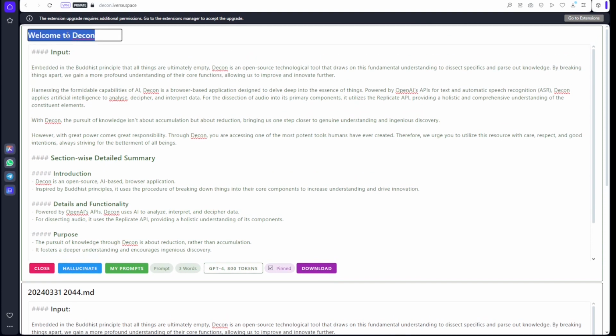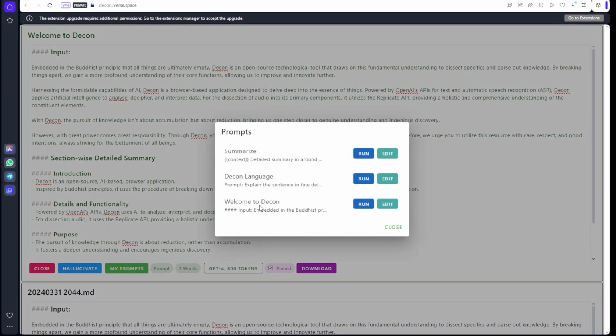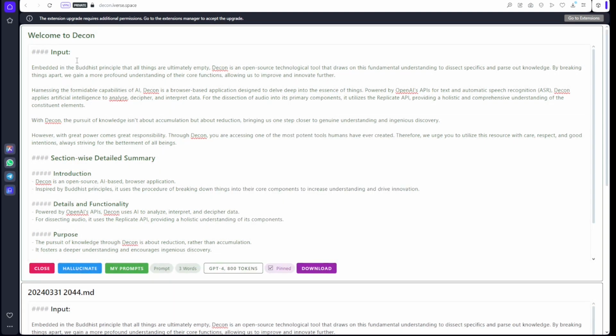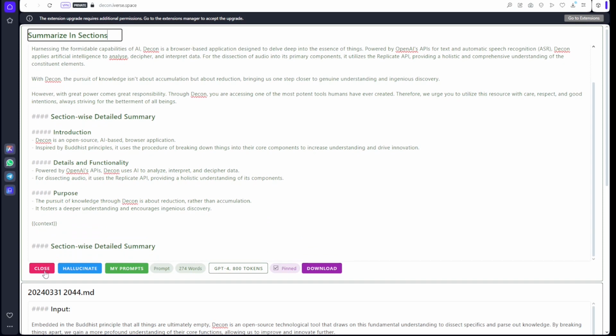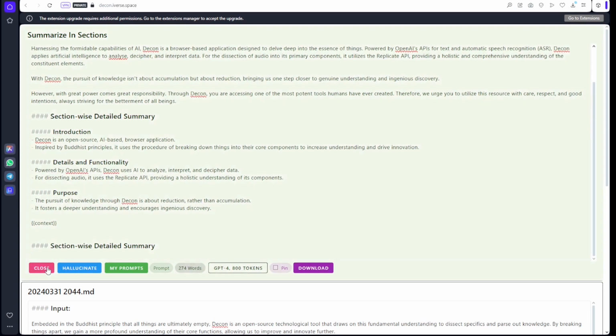Let's rename it. Once the prompt is saved, we'll be able to see it in my prompts. So right now it's welcome to Decon. I'll change it to summarize. Now that being done, I can close it.